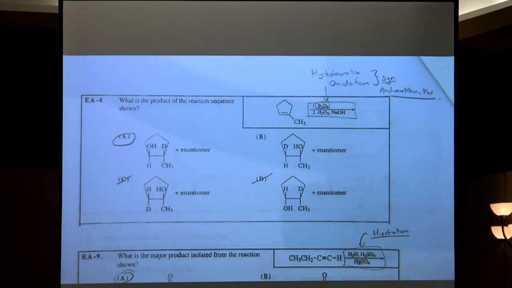Same thing. Yep. But then in this case, since they're giving us D2, then you would add a deuterium, I don't know how to say it, but that isotope of hydrogen instead of hydrogen. Any other questions? All right.